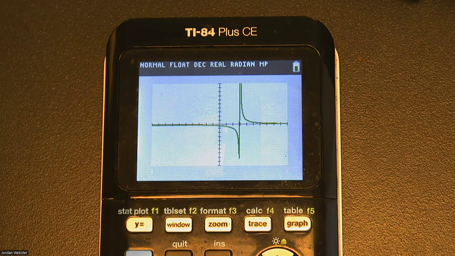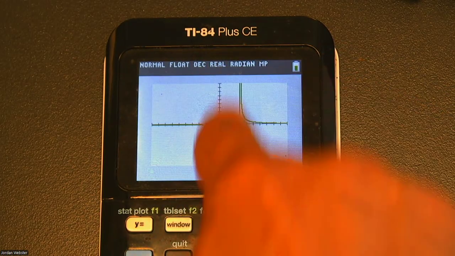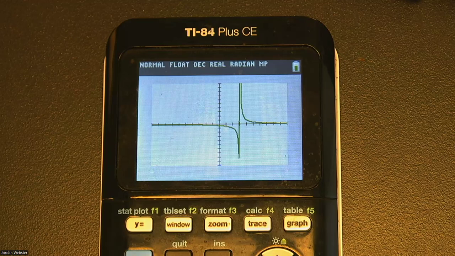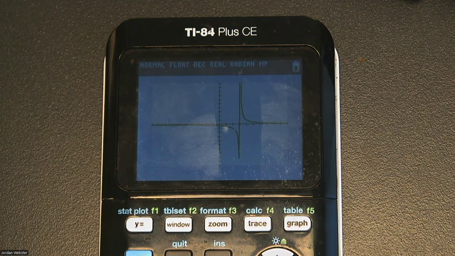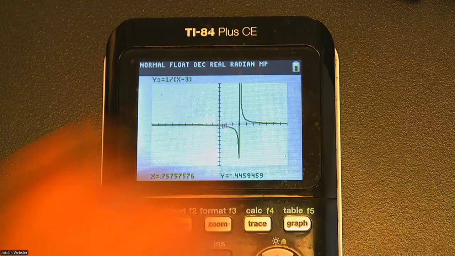It always connects dots. So it's plotting a bunch of dots and connecting those dots. And one of them went down here, and then the next one came up there, and so it connected those two dots. So it's fine on this. What's that? It looks fine on this. Yes, sometimes your calculator might not show that, depending on what operating system and what the specifications are and how it's graphing. But yeah, for sure, there are some calculators that do not show that little vertical line.